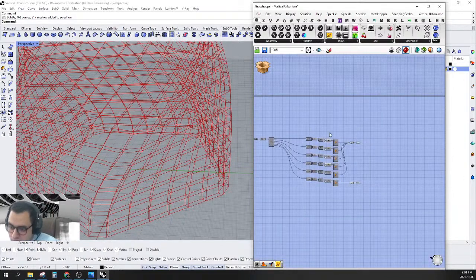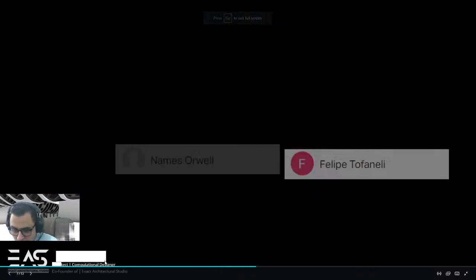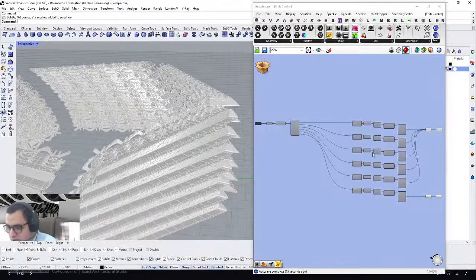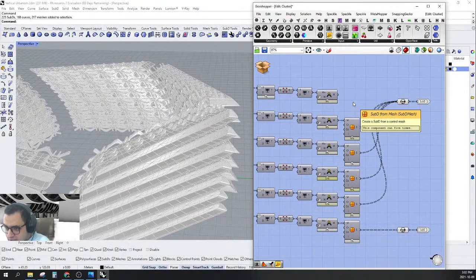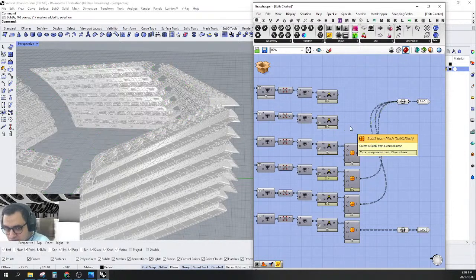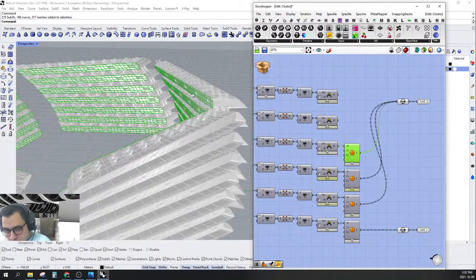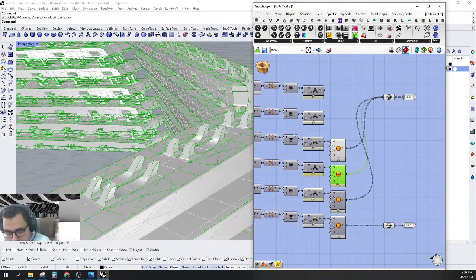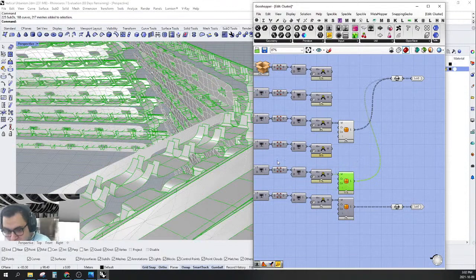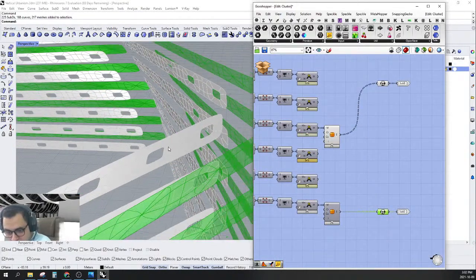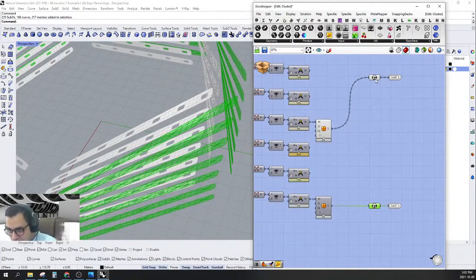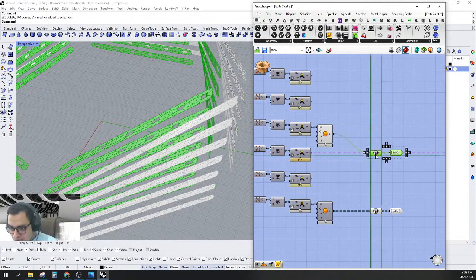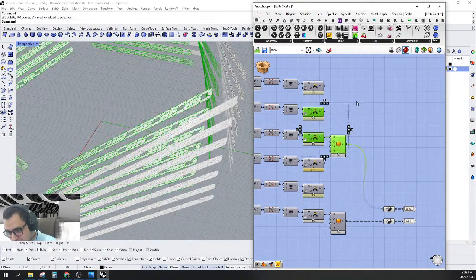And double click. Where we are. Yes. Sorry about that. Let's remove this and remove this. Yeah. These are the connections. This one is the wall. Let's keep it because I will not use it. Yeah, this one I will join with the one above, so I will remove it. This one I will join with the one above, I will remove it. And this one is already the front glass, so I will keep it. So now I will have these two sub-D right here. I will use them, keep them right here, preview off.